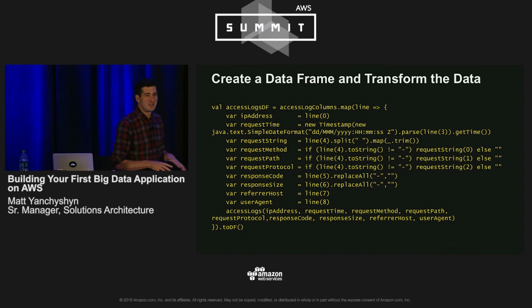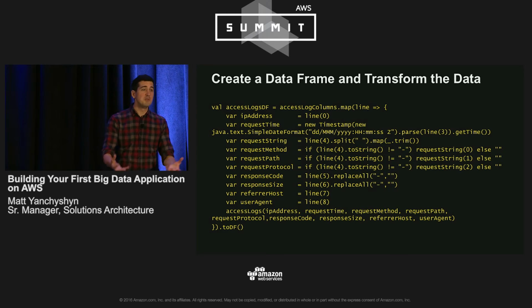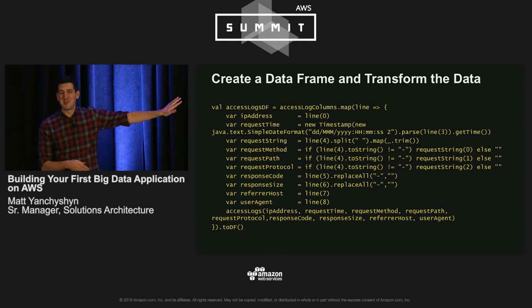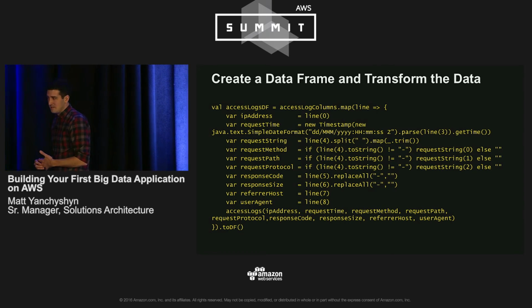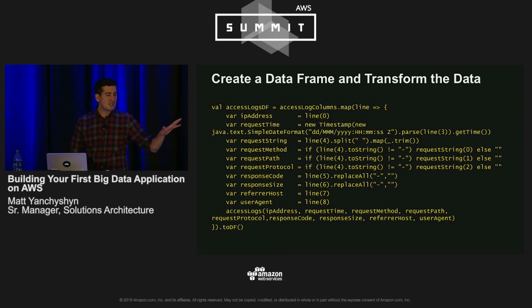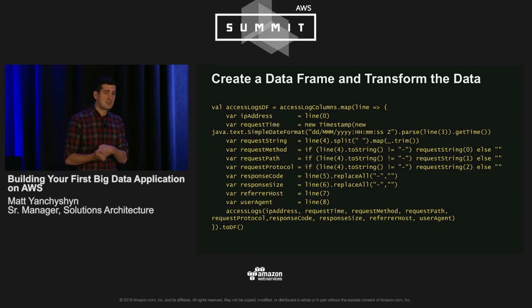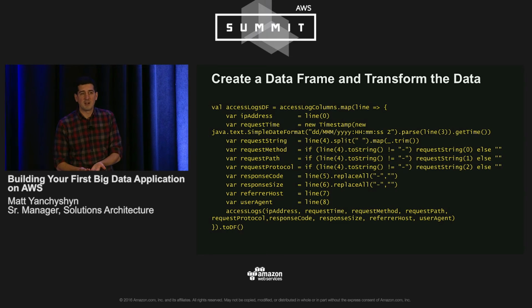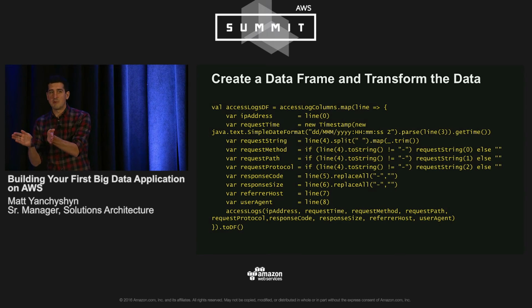I don't expect you to all read this code. You can read it in your spare time at home, but I wanted to make this slide deck complete so that even if it doesn't make the nicest show, when you take it home, you have all the code you need in the slides. So again, this is just basic string manipulation that we're doing to normalize our data. And why are we normalizing our data? Because we're going to put this data into Redshift. And Redshift is a structured database. It's a data warehouse. So I need to make sure that my data maps up to the columns of my table in Redshift. And that's what I'm doing.